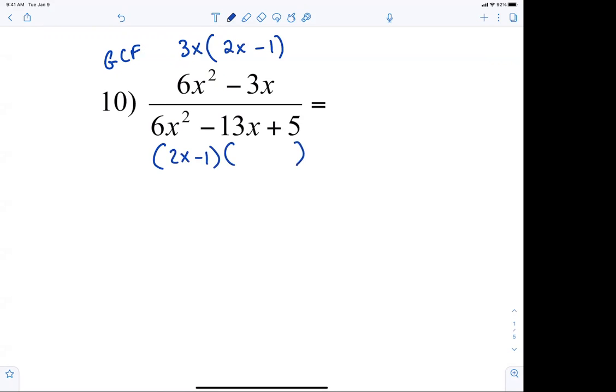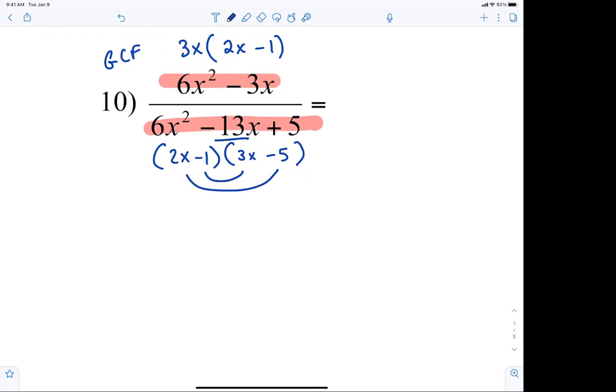All right. Then I'm looking at 2x, making it 6x squared. So we know that's 3x. And I want it to be a plus 5. So this has to be a minus 5. Now remember, I'm not saying that's the answer. I'm saying you should always double check. -3, -10 makes the -13. So we know we're correct.